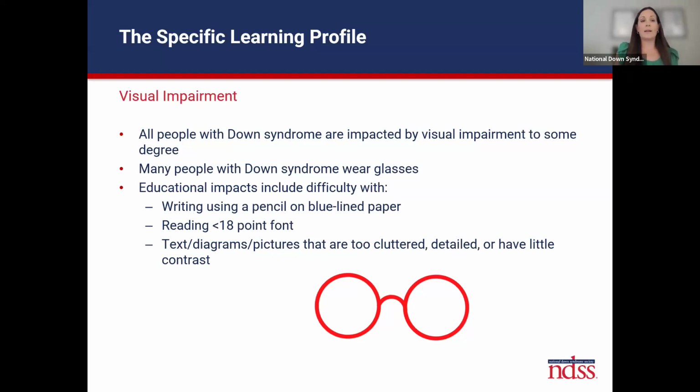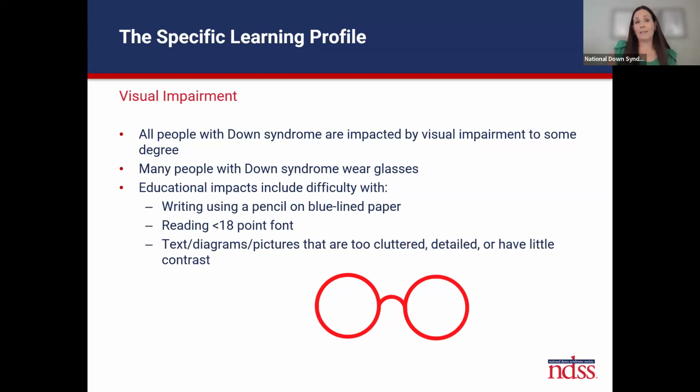So using something that has black lines or darker lines, or even if you go over a line with a pencil or a marker to really make those lines more definitive and seen, can really help when you're working on writing and wanting to keep things in a straight line.